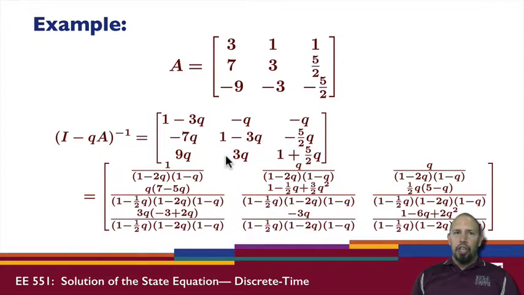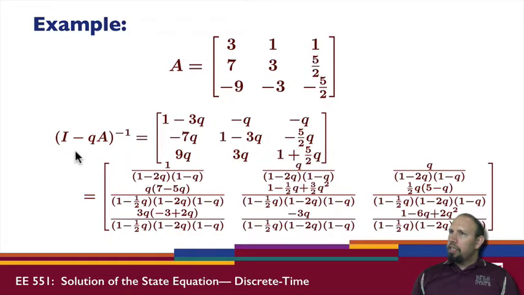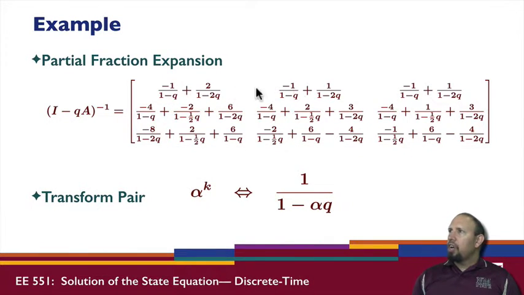Well, as I mentioned, we can use transforms to do this. So if I take this matrix and form this quantity, I minus qA quantity inverse, so here's I minus qA, taking the inverse, we get this expression. And so performing partial fractions on this, if we use this transform pair, alpha to the power k is equal to 1 over 1 minus q alpha. If I multiply this by, let's say, 2, I'm going to get a 2 out front here. And so each of these terms is of that form. Notice that for this term, my alpha is 1, so 1 to the power k is just 1. So we'll get constant terms appearing here, here, here, and so forth, all the way throughout this matrix.